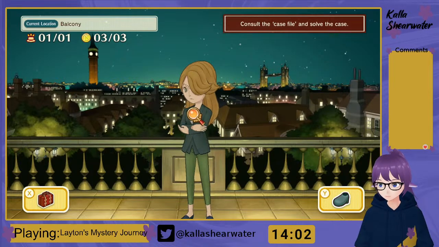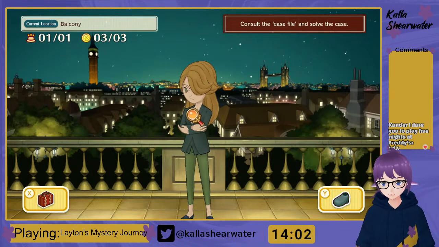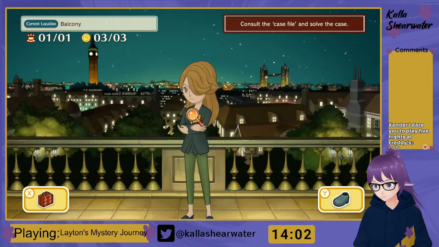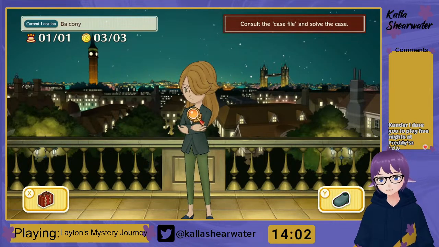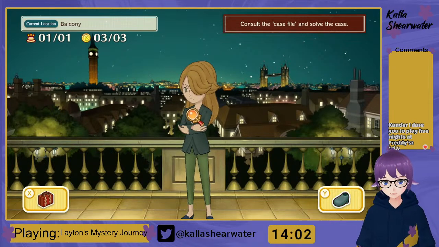So, today is more Layton's Mystery Journey, Katrielle and the Millionaires' Conspiracy. Last time we finished up the story and started working our way through finding the extra puzzles and hint coins that appear in the cases you've already done.